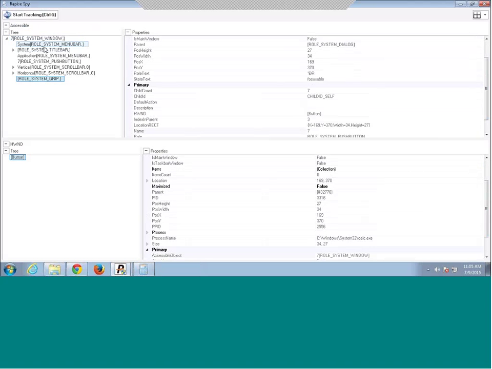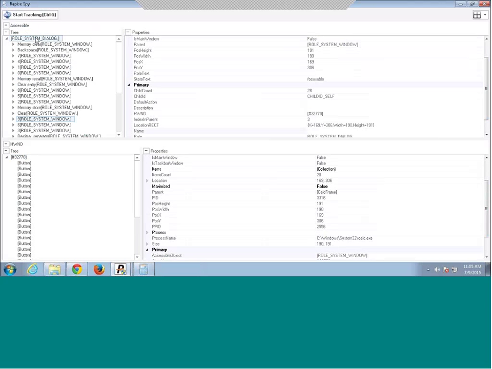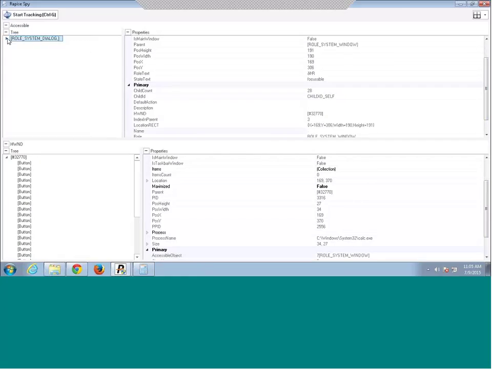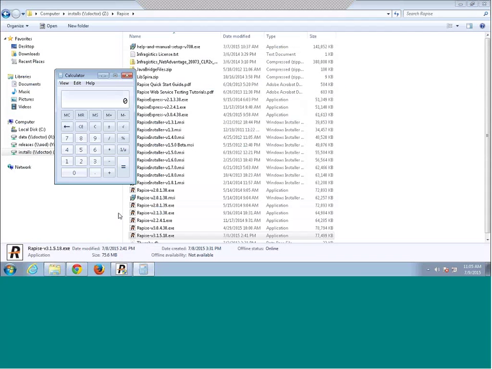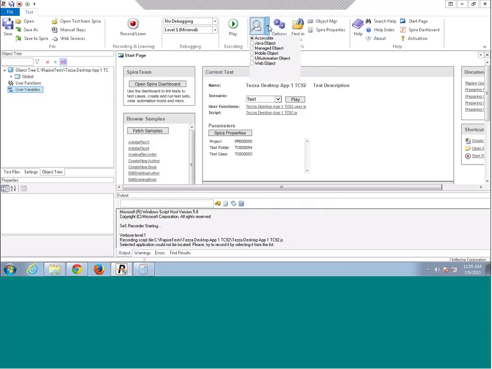And if you right-click, you can do parent. So you see all the other buttons. There's a window. These are all the numbers of the calculator. Number 8, number 5, number 2, number 7. So you can see this is an application that we can clearly test very well. If, on the other hand, it came back as a single item like that, then it might be a Java application or WPF, in which case you'll want to use the other technology. So that's one of the things you can use to help figure it out.